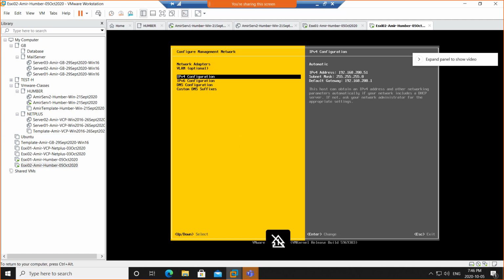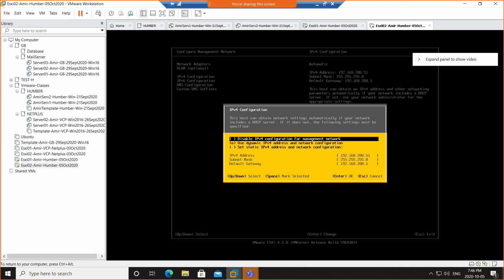And if I go further down, yes, the IPv4 configuration, just like we did before. Okay, so IPv4 configuration, I'm going to press enter. And this is the same configuration that we saw before as well. I'm going to go down arrow. This is not what we want, the dynamic configuration. I'm going to go down arrow further. And in order to select it, we use the spacebar key. And then once you select it with the spacebar key, then down arrow again.